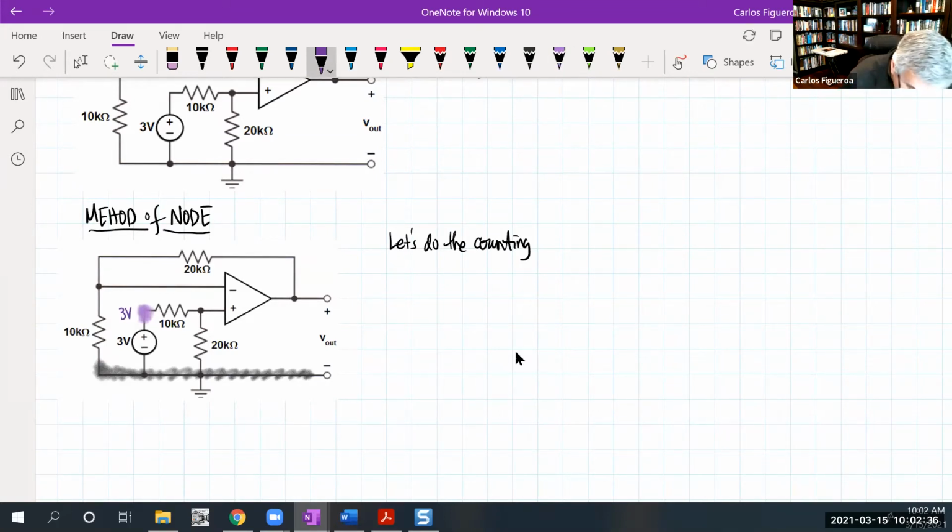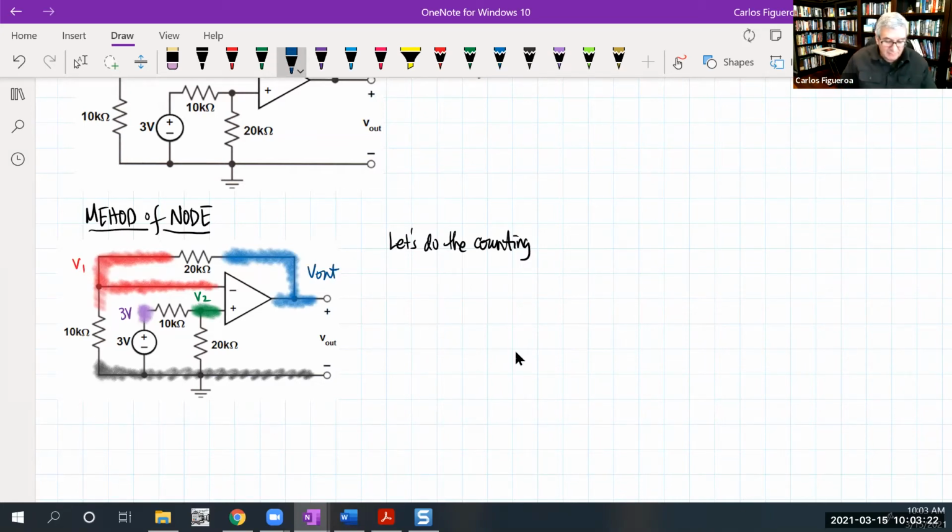So what are the unknown nodes? Remember, we don't count the output node. What nodes do we have to solve for? There's this node, and you can see that node right there is V1. Then there's this other node, this green node, which we're going to call V2. And then there's this other node here, which I will not touch. Remember, no node equation for this node. This is just the output node, so this guy's Vout.